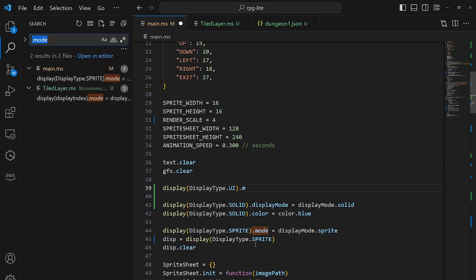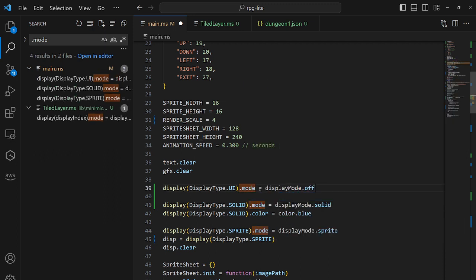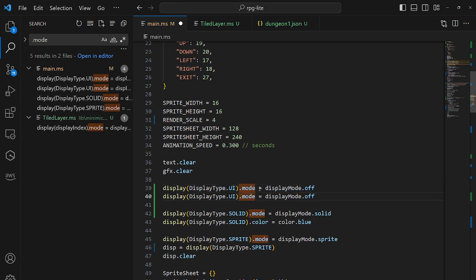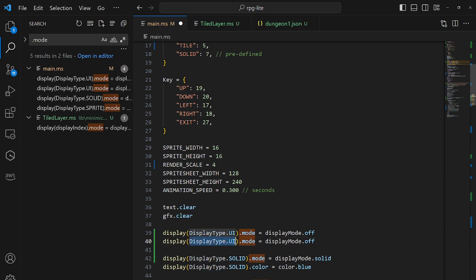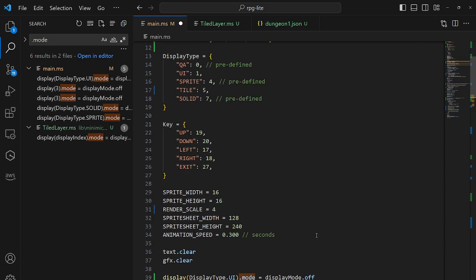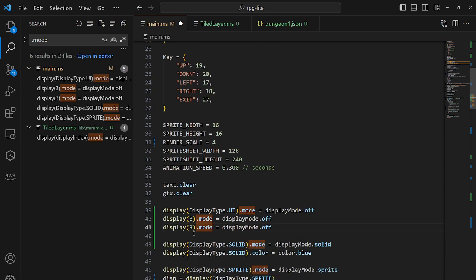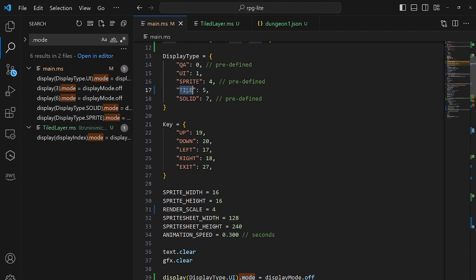Yeah. We're not using the UI layer yet. We're not using layer 3 or 6. Turn off all the displays we're not using. So we're only using the tile display, solid, UI, and QA.